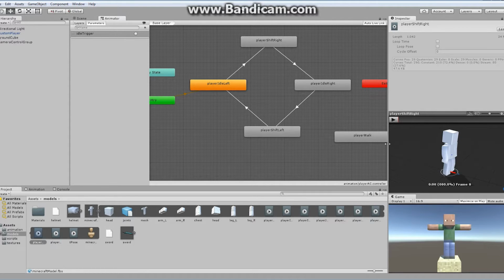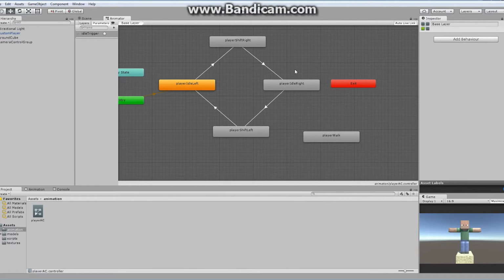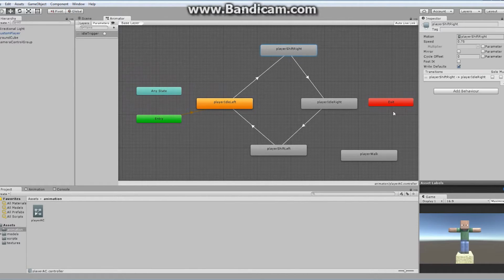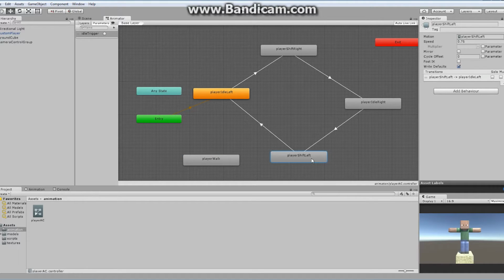Let's make ourselves a little bit more room over here. Unfortunately, this is going to be a tad tight. All right, let's take a look in here. We're going to clean this up again later, so let's move all this out of the way for now. Now, basically what we want to happen is, if our player is going to go into the walk state, we need a transition to be able to move into that walking state.